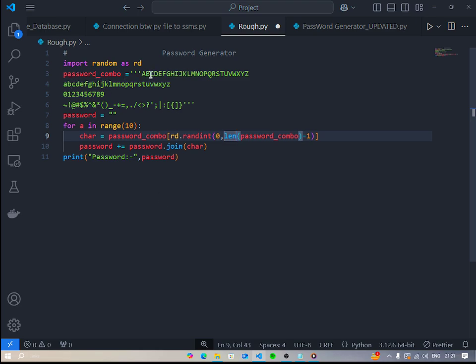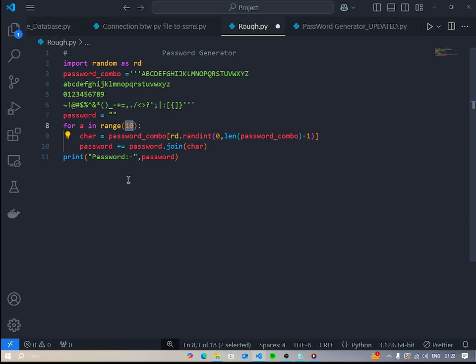I have used all the possible combinations of characters that can participate in our password here. I have used capital, small, numerical, and symbols, and we have used a range function which will iterate or slice any random characters from this password combination, and it will append it into the password here. And we will get our password with the length of 10 here, because I am using 10 here.